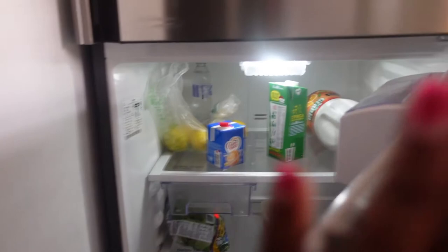All right guys, I'm dressed and ready. What? My Uber is literally 1 minute away, guys. So I gotta make this quick. I'm about to check out, but I just wanted to show you real quick. I have mad water bottles left. I have orange juice, milk, lemons, all of this left. I hope they actually take it or do something with it. I just hate wasting money and throwing things away. But let me go, my Uber's downstairs. I will catch you guys at the lounge, all right? Bye.